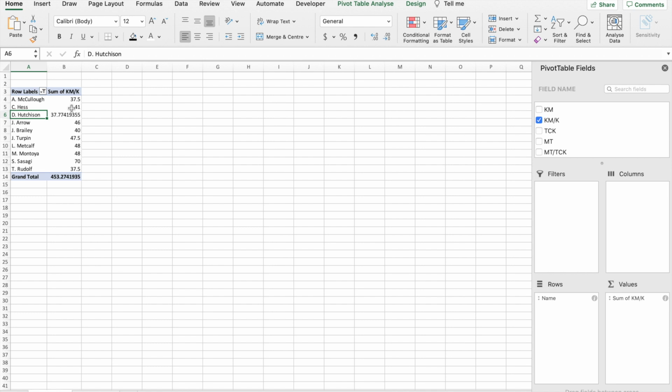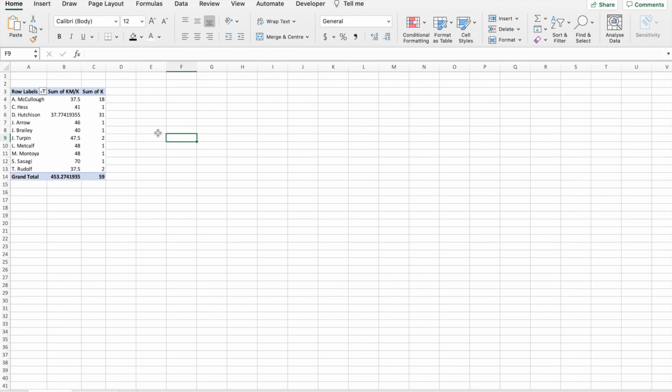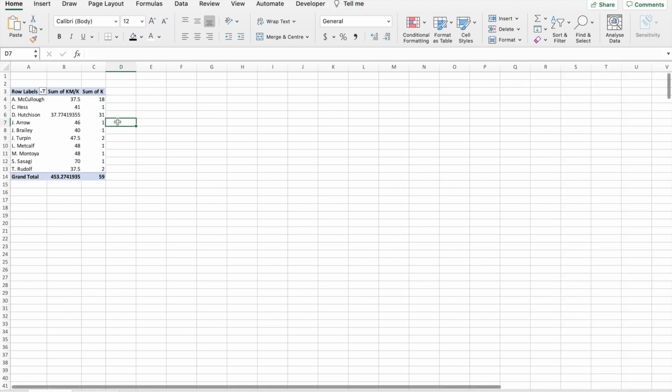Now, as I said earlier, we want to filter out those with less than 100 kicks. And to make this perhaps more visual as to how this helps us exclude values that might skew the data set, we can add in another set of values. So I'll add in kicks, which is what our slicer will be anyway. Drag and drop. Okay, so the majority of the people in this pivot table have only made 1 or 2 kicks. Only Drew Hutchinson and McCulloch have made over 10 at least, and they're not even primary kickers for their team.